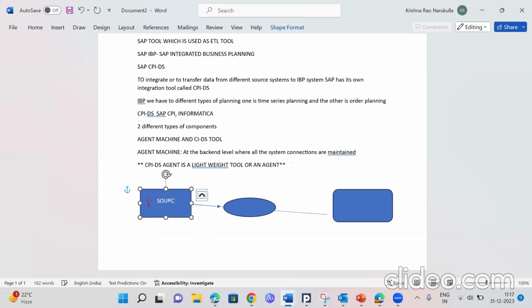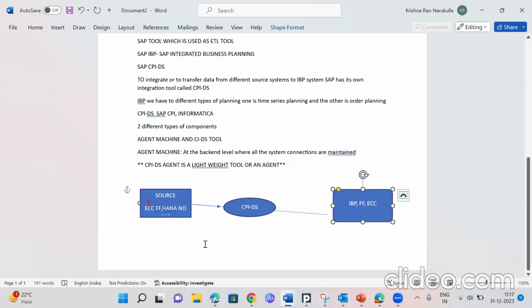Whatever it may be, a source system consists of an ECC system or a flat file or maybe a HANA system or non-SAP like SQL system. And this is our CPI-DS. And let's take this as a target system. Target system may be IBP or again a flat file or again an ECC system.